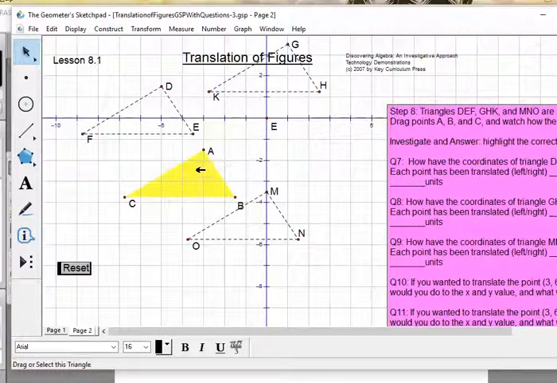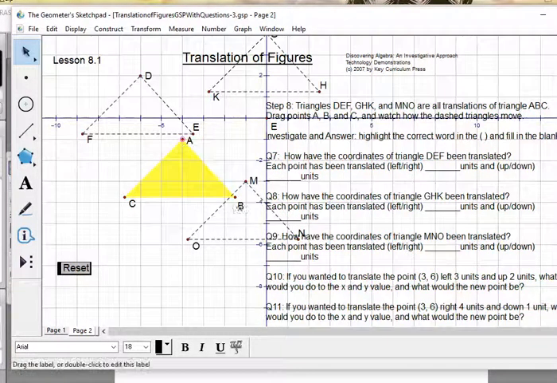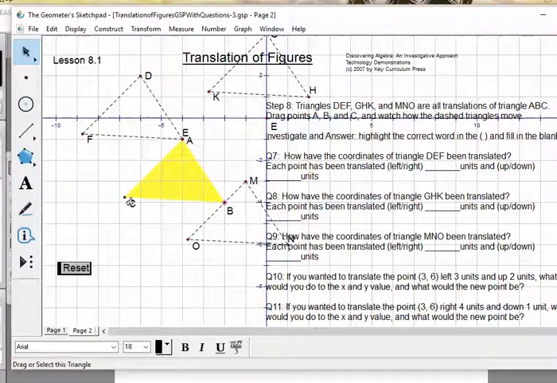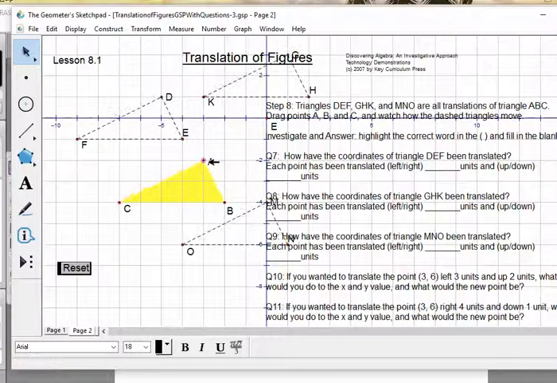This time you're going to be taking this yellow triangle, which was your original, your pre-image, and it's been translated 3 different times. And you're going to answer how was it translated. So again, you might want to start by giving these points nicer coordinates instead of decimal coordinates, however you want to change it to.